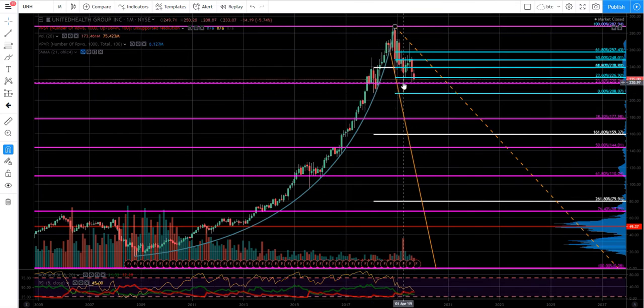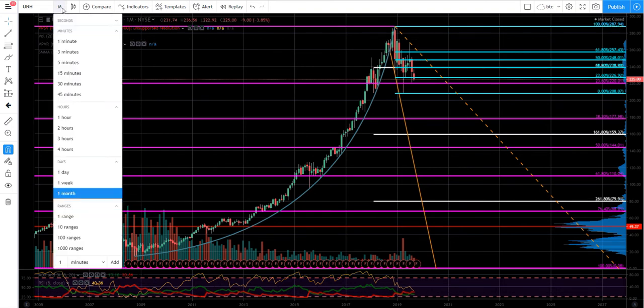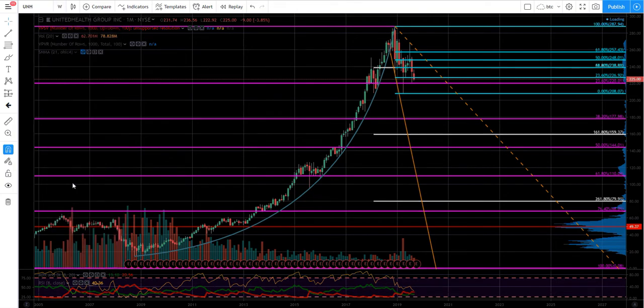It has tested previously down into 208 and held on the monthly candle. And then a secondary test into 220 last month, or into August, and a hold there. Now seeing a breakdown again. So certainly not something you want to see out of one of the top holdings in a sector that you want to see move progressively higher.